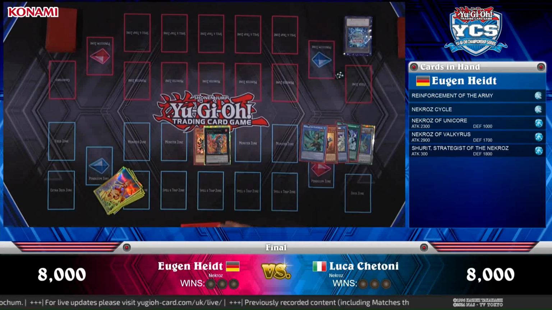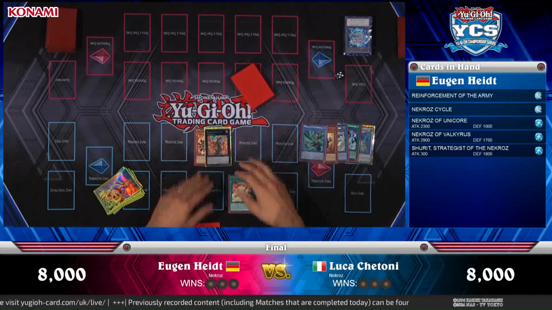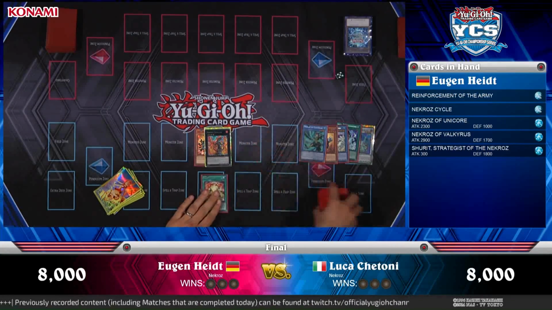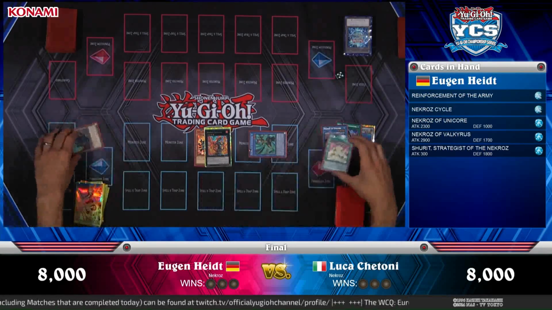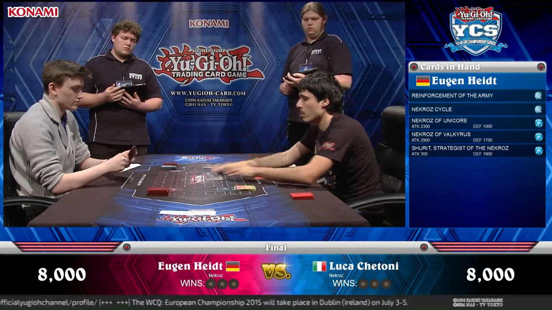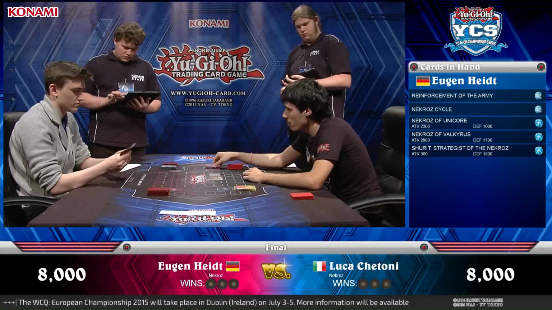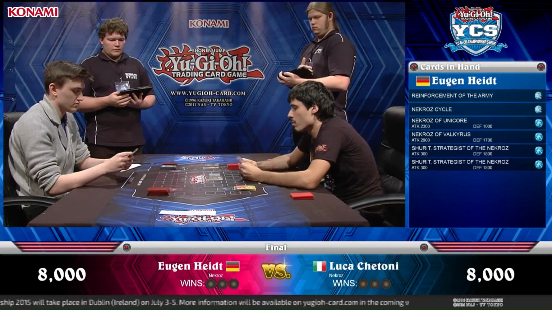Right. So this would be one of the few situations where I really wouldn't mind seeing the side view where we can check what the players' faces are looking like. Because I believe that Eugen Heidt is actually not in the worst mood right now. Well, he did just win quite spectacularly. There we go. And he seems quite relaxed. Whereas Luca's made his move and now he's like, okay, let's see what you can do.